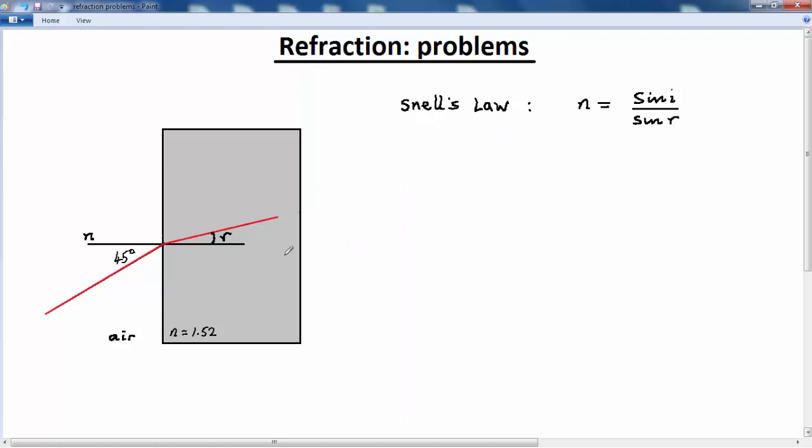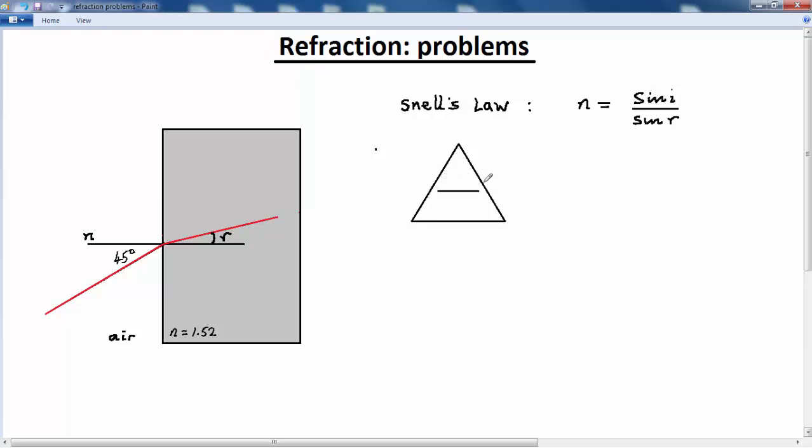Now then, what we're after is the angle of refraction, so we've got to play around with this equation, so we have the sine of the angle of refraction on this side of the equal sign. Now if you're not very happy about playing around with equations, then I suggest you use a calculation triangle, and these are used normally to help us with equations that involve three variables. And if our expression is written in the form something is equal to something divided by something, then the something divided by something slots into the triangle here.